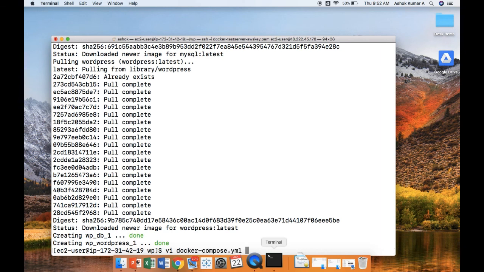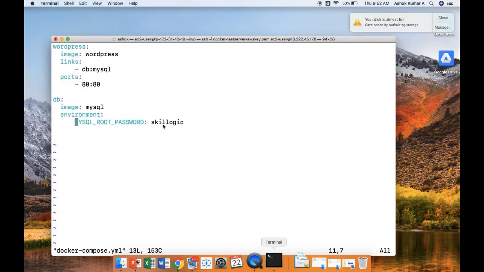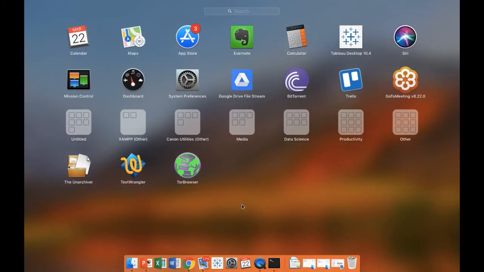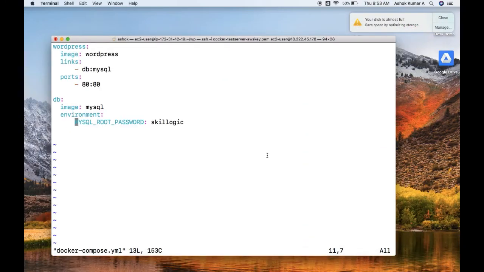Let's take a look at this YAML file again. It has pulled two images, the WordPress image and MySQL image from Docker Hub, and it has spun off two containers, did all the networking by itself, and the site is up and running from a public IP just like that. And that's the power of Docker.